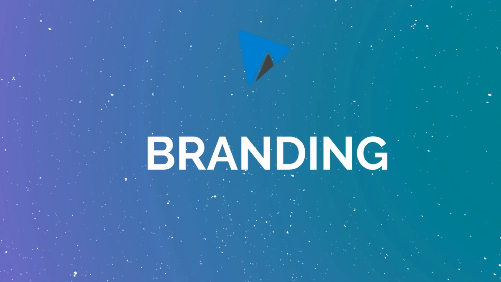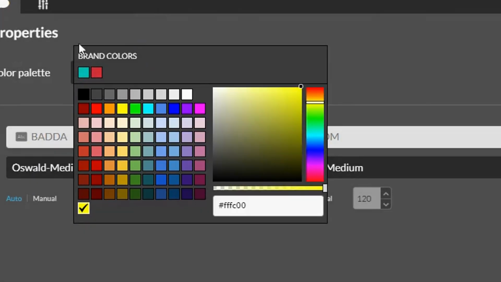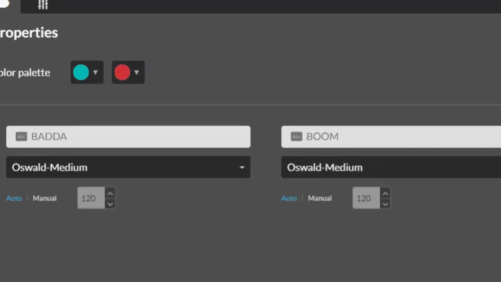With the Pro package, you can save your branding, which I really, really like. So let's say that you have certain colors, certain fonts, certain logos that you use over and over and over again for your business, which you should. You can save those in the branding section. So now when you go to put new text in, it will default to your colors. You can choose your palette and have those readily available at the top of the list of all the colors to choose from. Your branding colors will be right at the top, and it will make it so much easier for you to make a consistent branding guide with every video that you publish.